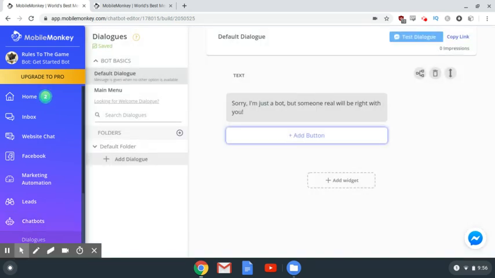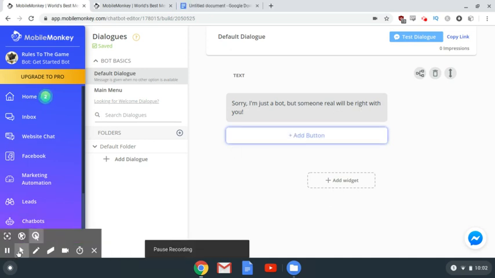Here we have our basic template of a dialogue. As soon as they click, it says, I'm sorry, I'm just a bot, but someone real will be right with you soon, or however you want to word it.